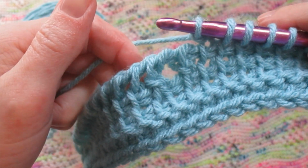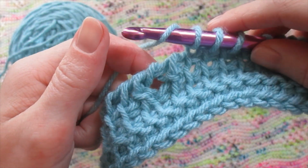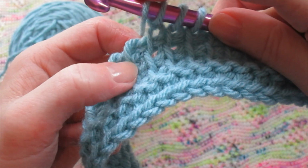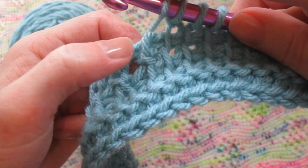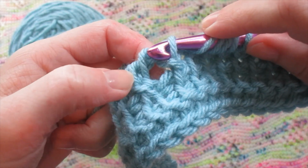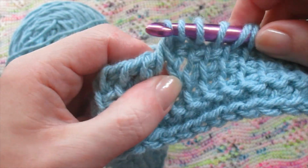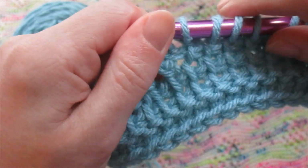Now we're going to do a yarn over, so just go over like that, and then an extended 2 Tunisian simple stitches worked together. In this case it's the extended stitch from the previous row and a yarn over that we use to make the 2 stitches work together. So go under the front vertical bar of that extended stitch, and then under the yarn over, then we draw through as though they were 1 stitch, then work a chain on top to extend it.